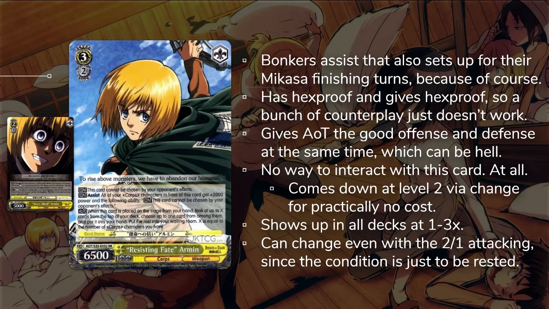Armin is notable because he gives 2,000 power to both of the characters who are in front of him, if he is in the back row, as well as the hexproof ability, which says that those characters cannot be targeted by any of your card effects. He himself also has hexproof ability, which makes him incredibly difficult to deal with, as there's no way to actually get him off the field or target him once he's down.